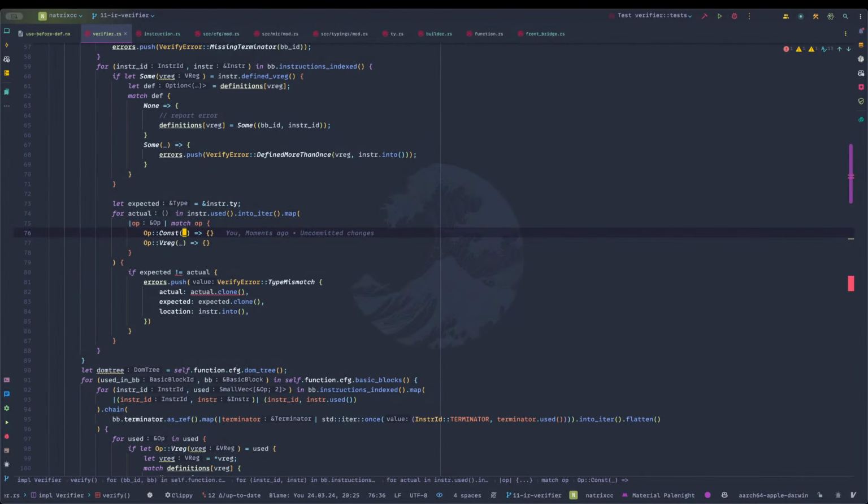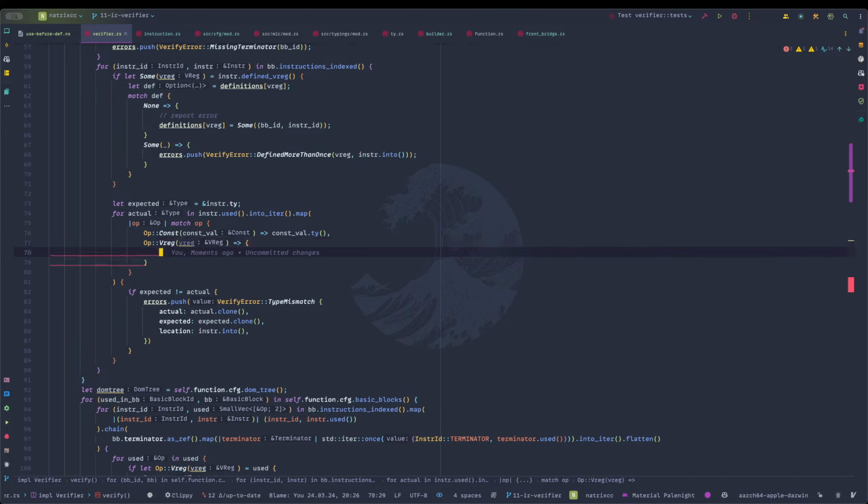If it's const, we can just return the type of the const. If it's a VRAC, we will need to do a little more action here. And I think we even need the flat map here. Make this sum.